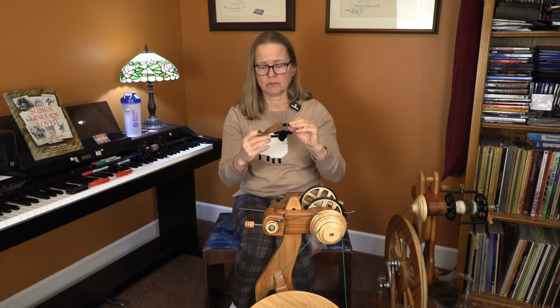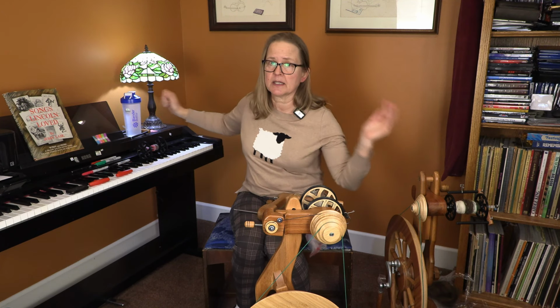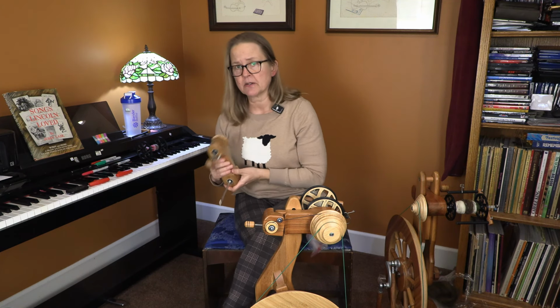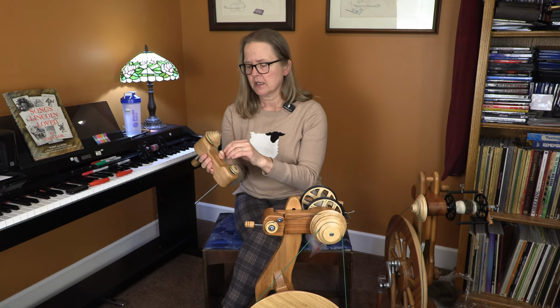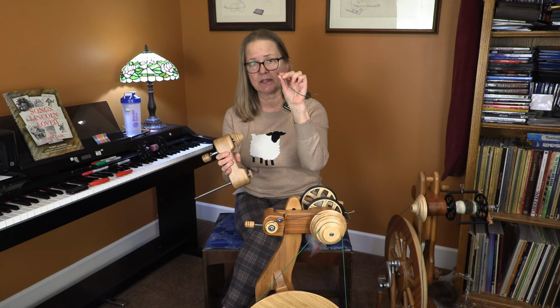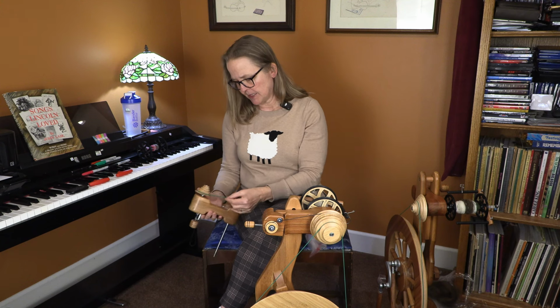So that's the flyer that comes with the Aura high-speed head. It's also the flyer that comes with the high-speed head on your Susie and your Rose. Also, as part of the assembly, now this comes all fully assembled, but I'm going to break it down for you. There is a high-speed head band. You can get this in the shop as a separate item if you need it. The little gem pulley, the high-speed head belt, the little gem.